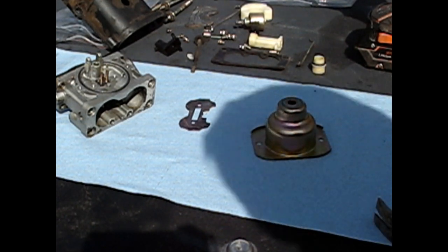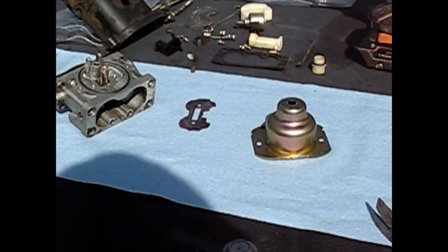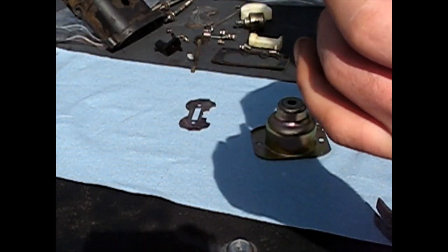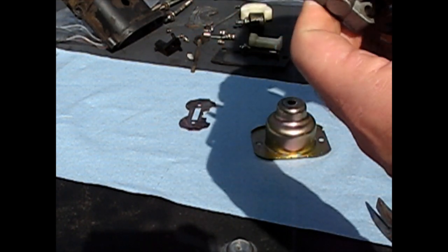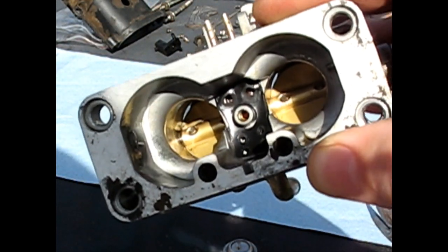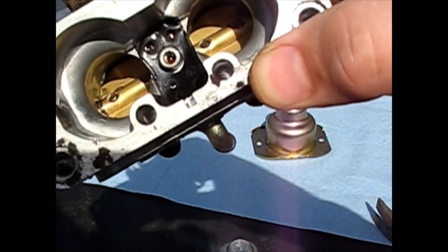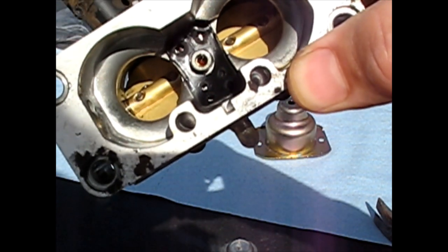So instead of doing the disassembly, which I did rather quickly, I'll show you the reassembly, the process I took to get it apart. The only thing I wasn't too happy about is the gasket that's inside there. When I used my carburetor cleaner, it looks to have gotten a little rubbery and expanded. I'm not sure if that's going to go back the way it needs to, but I'm going to hope it does.